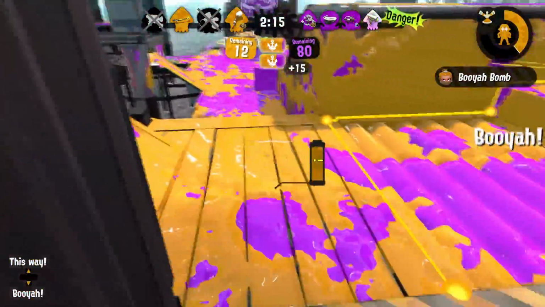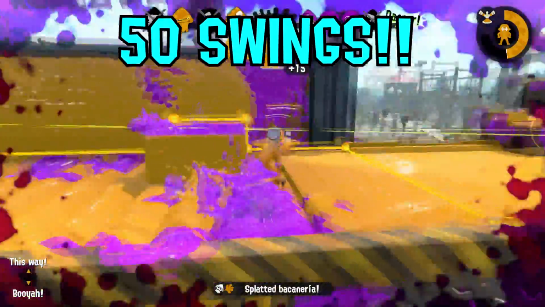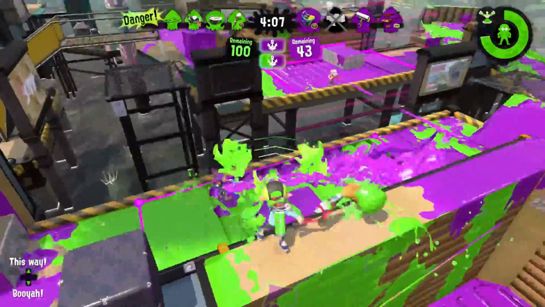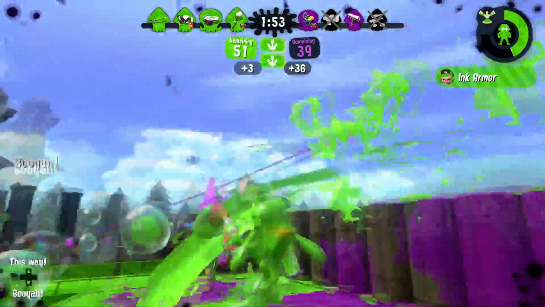Got ink efficiency on your mind? Worry no longer, because this baby gets 50 swings on a single ink tank. Dash your opponent's hopes on Camp Triggerfish splat zones, because they can't have your zone. Seriously, how do you even combat this?